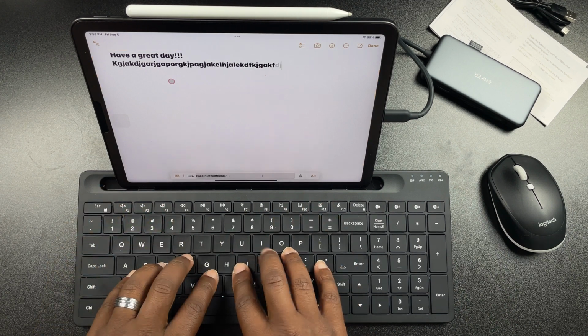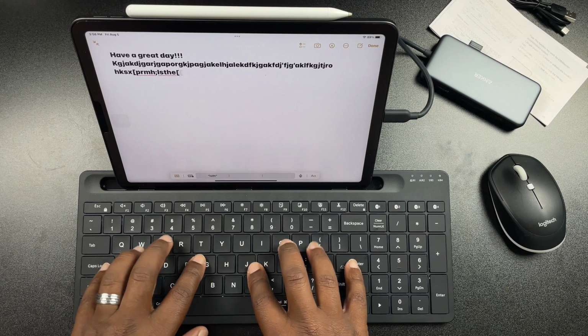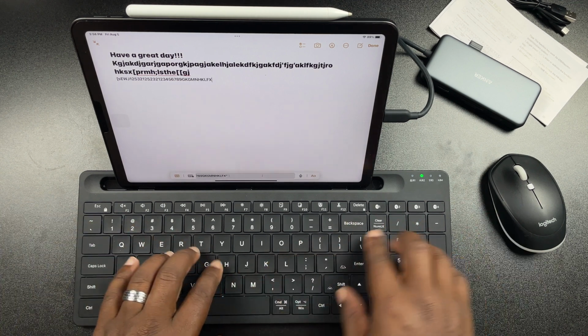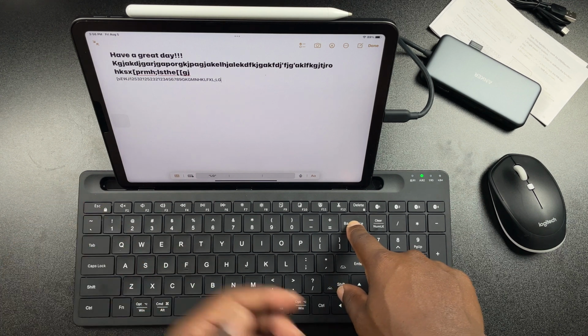And there's no lag or anything like that. There was even no lag when I was using it with Bluetooth, but there's no lag or nothing like that, as you can see. All right, number keys work, as you can see. We got 1 2 3 4 5 6 7 8 9. Number keys work, everything works, all of that stuff. So real nice, real simple, and real easy.